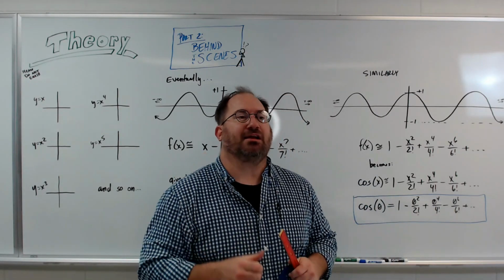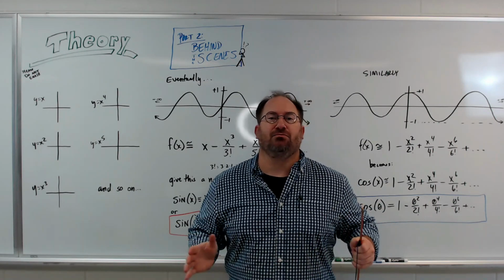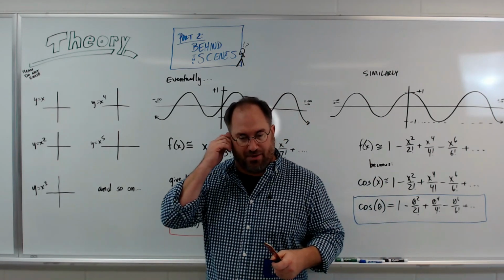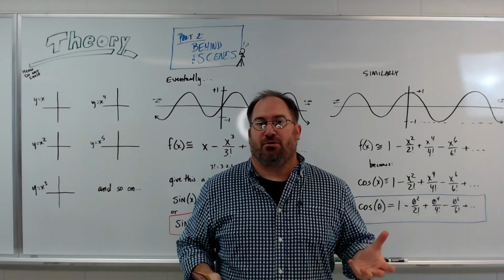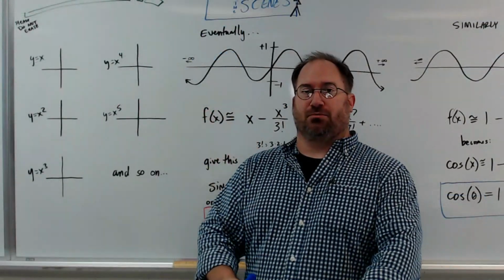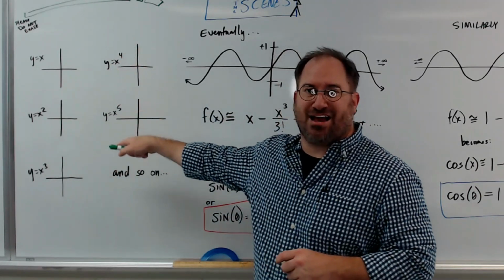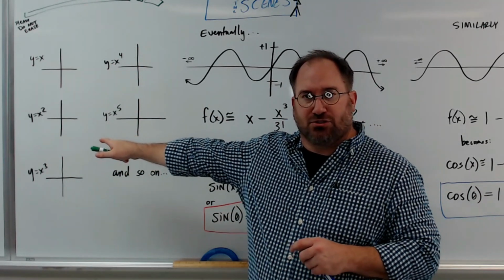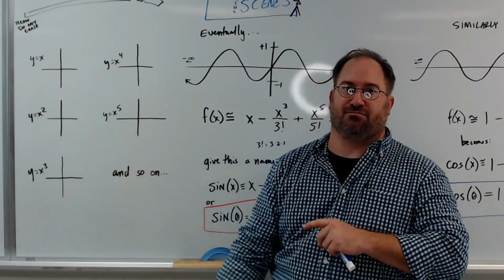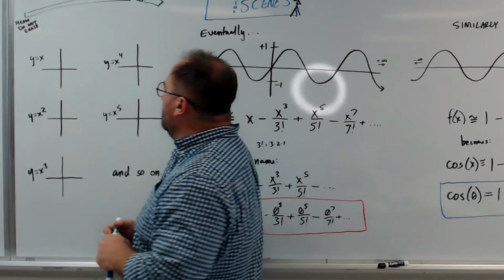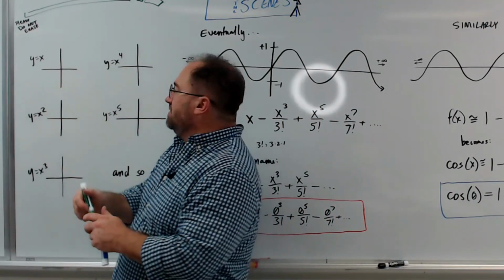But what you see behind me is how do we get to these ideas of sines and cosines? Where can we think of them as coming from? And the answer is polynomials. Keep it simple. You've seen something like this before. You'll notice I've got some pre-designed ideas for what functions should go on each of these little graphs that I've put over here. So let's do each one as you may recall. Y equals x.